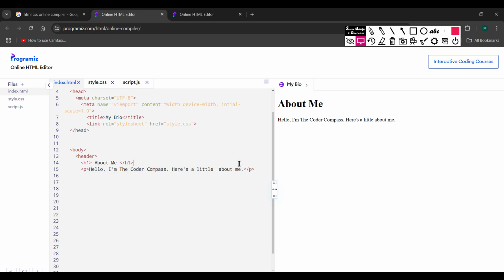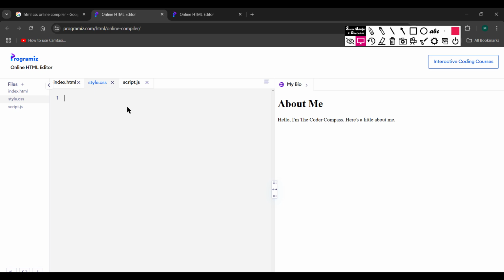Some elements like img for image, or giving a break in a line, don't have a closing tag. But those elements which have a closing tag, make sure to give a close tag. Now close this header portion. We have written our HTML file here, but we need to decorate it. For decorating it, we use the CSS file. So let's hop into our CSS file here.